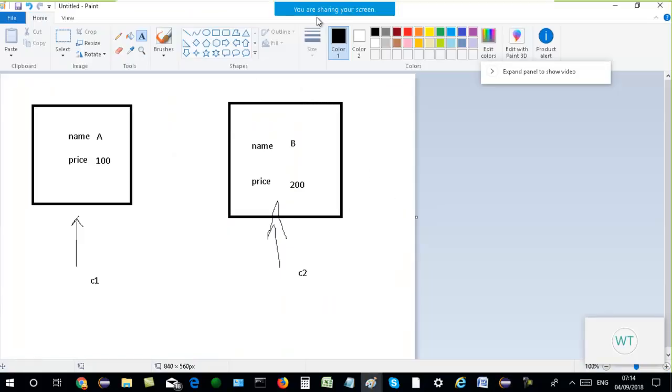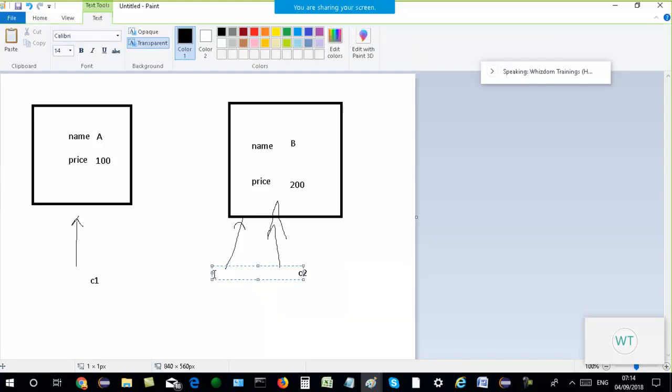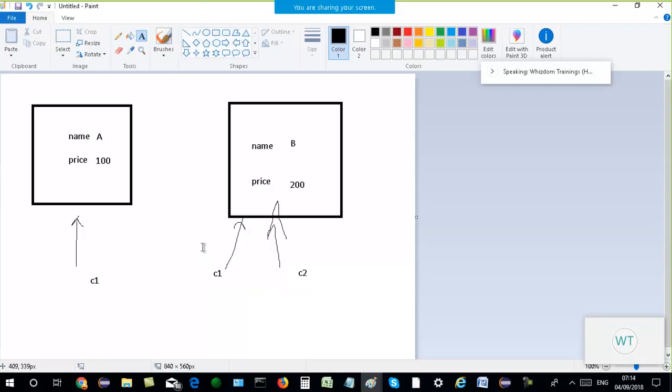So what will happen is that c1 will point towards the object to which c2 was pointing. So c1 and c2 will point towards the same object.